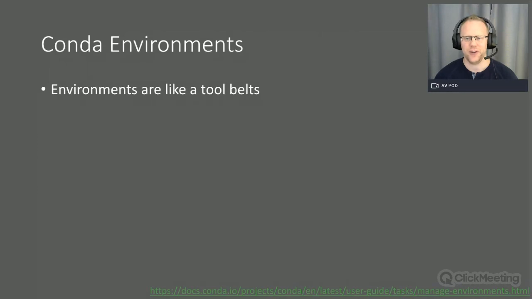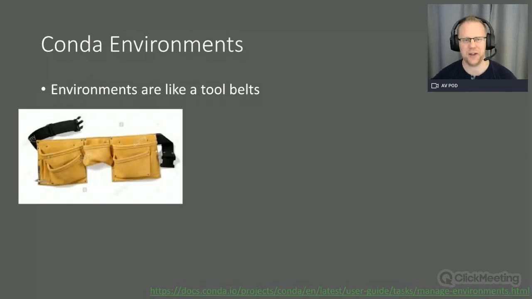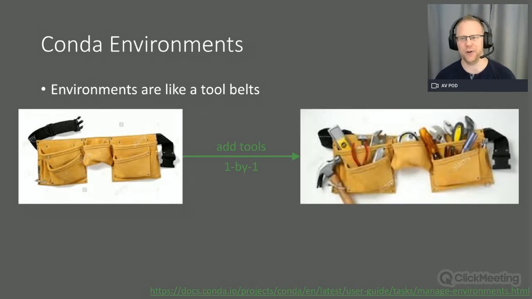So there's a few different concepts to just cover before we get into actually installing Conda software packages. And that is this idea of Conda environments. And so coming back to this hardware example, an environment is a little bit like a tool belt. Okay, you create a new environment. It's empty. It doesn't have any tools in there, and you go about adding tools to that environment or that tool belt until you've got all of the tools you need to work with.